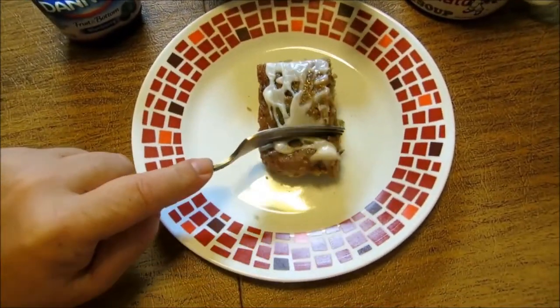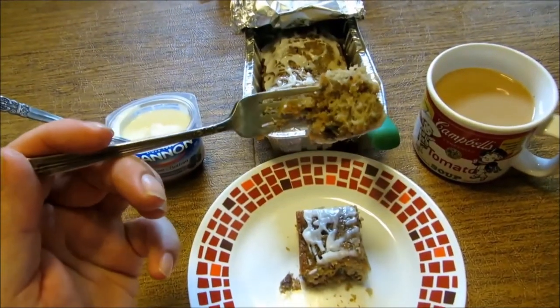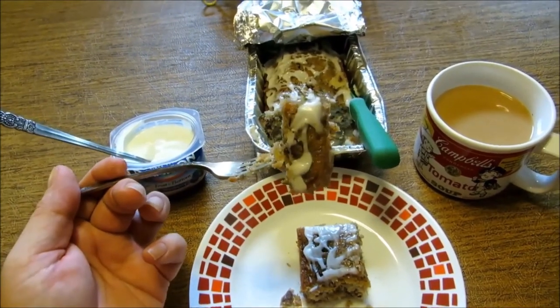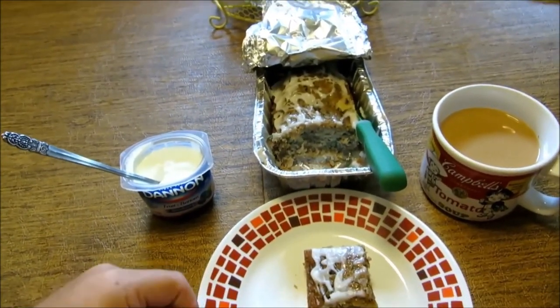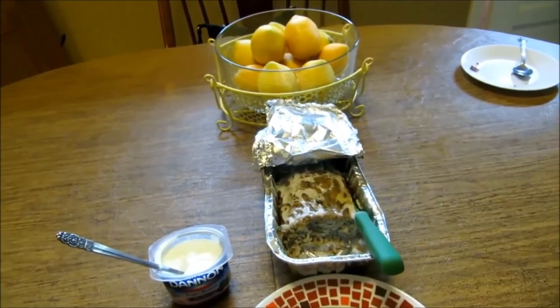All right, guys. Look at that. Full of walnuts and pineapple and all kinds of good stuff. Delicious. Cheers.